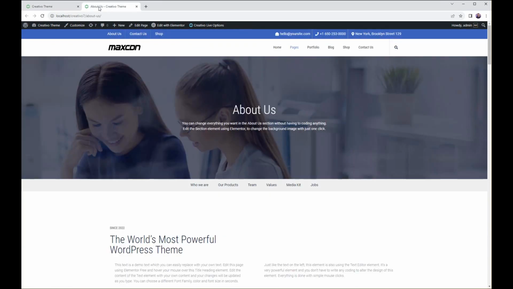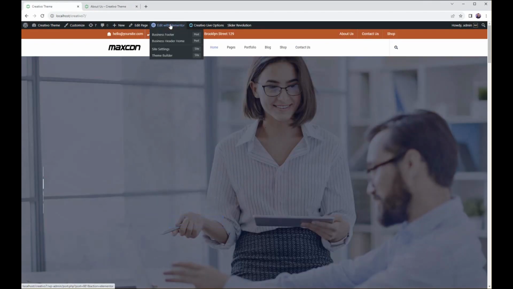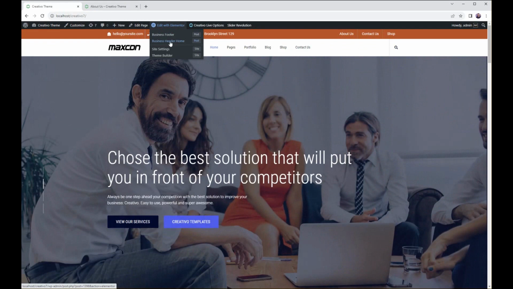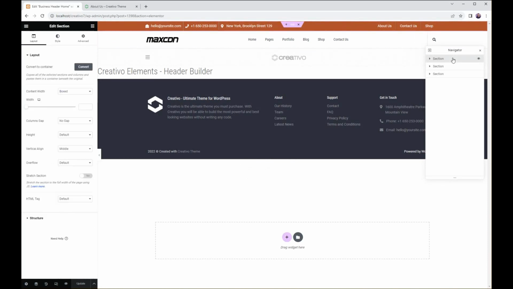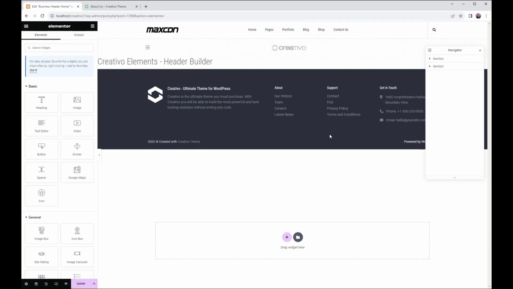Okay, cool. Let's go even further. Let's go and edit this business header home. You can see that the actual name for the header changed for this specific page. And let's say I want to delete this section on top completely. I can just right click it. You can see that it's selected and I'm going to click on delete. Cool.